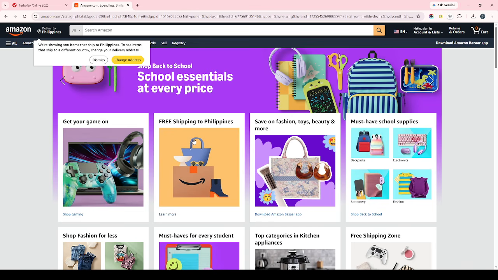If you run into any issues, double check that you're logged into the correct Amazon account and that you're using the license code from the matching order page. Those are the most common things that can slow the process down, and that's how to download and install TurboTax from your Amazon account.